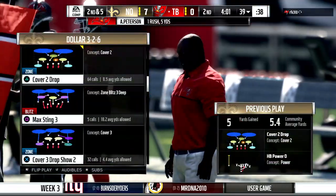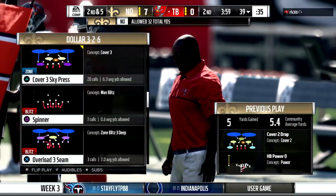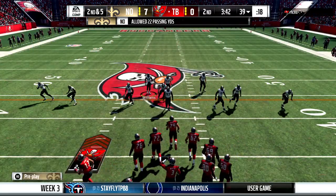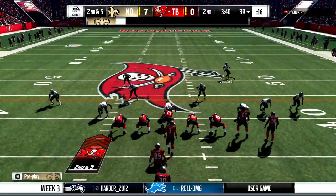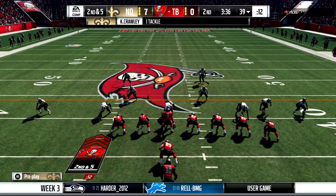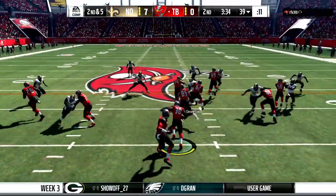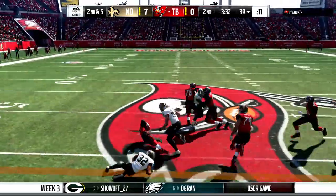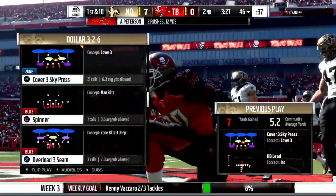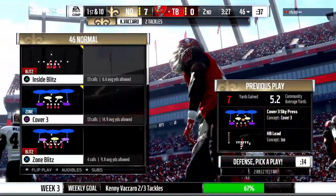And he'll rumble for about 5, up close to the 40. Partner, I think from our experience together, we have learned that most offensive coordinators are going to tell you, if I'm going to run the football on first down, I've got to get at least 4 yards. They got 5 here. They got to feel pretty good about that one. They run again with Peterson. And he'll be taken down at the 46-yard line. 7 yards there, good enough to move the sticks.